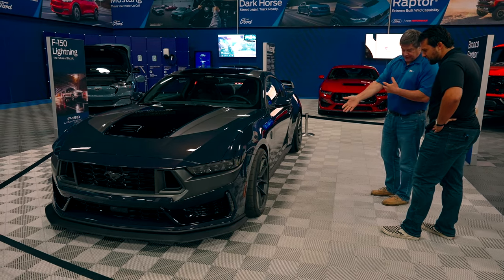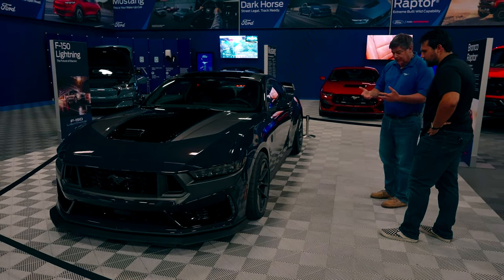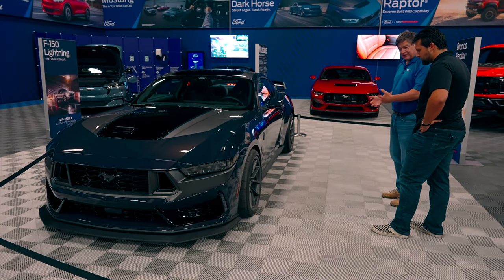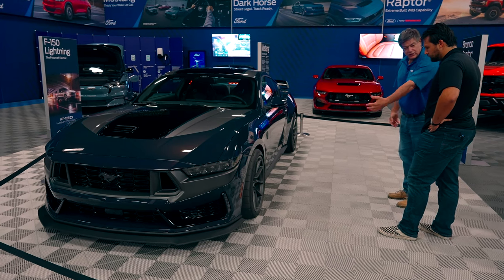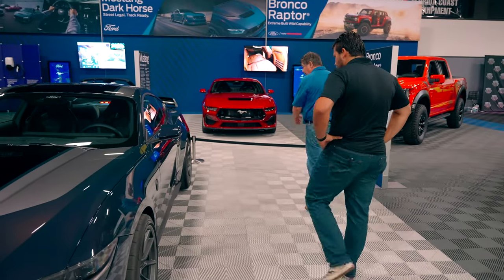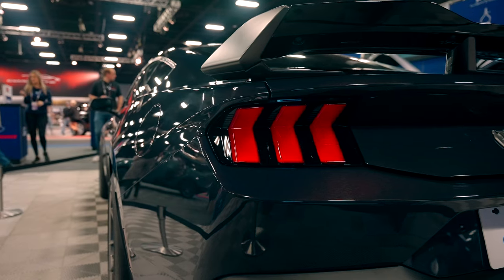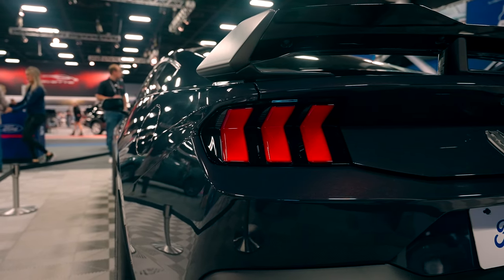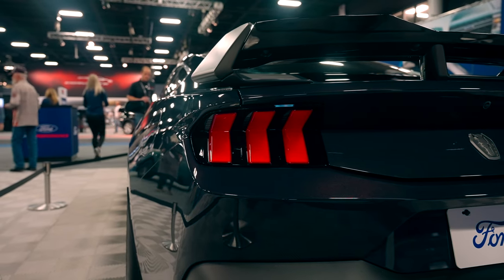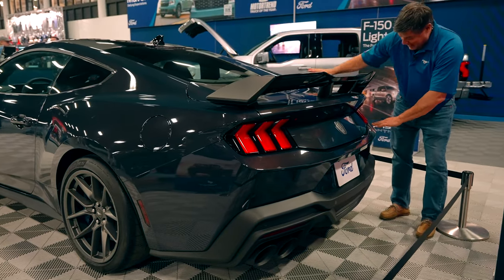But again, appearance and performance that can be personalized to your taste in the appearance package on it, which is, again, little details, but things that make that Mustang, you know, hopefully go into that next generation of ownership. So personalization. You can see the wing on the back and the concave version of the Pony Tri-Bar. This is the Tri-Bar lighting. And you have the sequential where it goes when you turn on the directional on there. But those kind of line up to the angles as you see coming in.